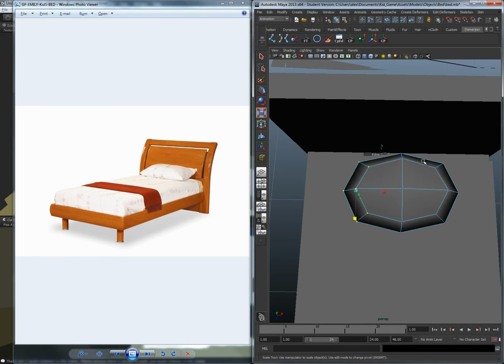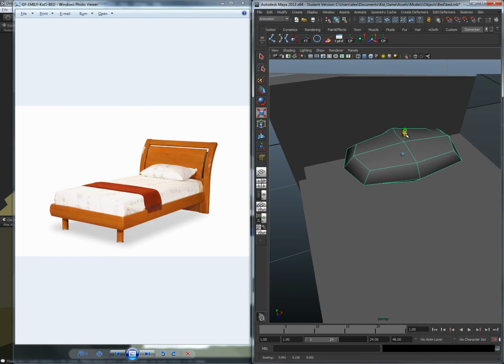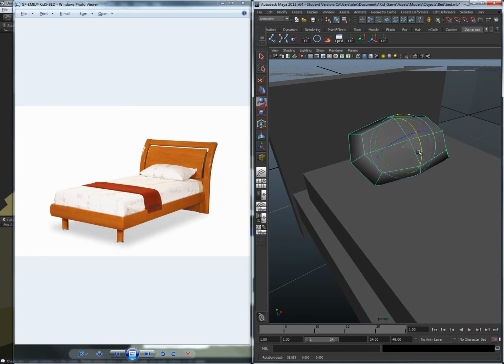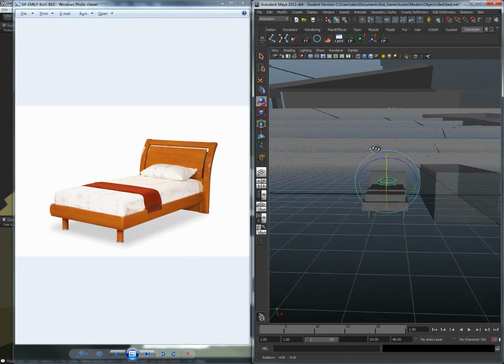Vertices. Alright, I'm going to kind of flatten these verts out a little. Go to object mode. Just kind of play, you know, my own little creative freedom here with a pillow like this. We can also make it a double pillow.